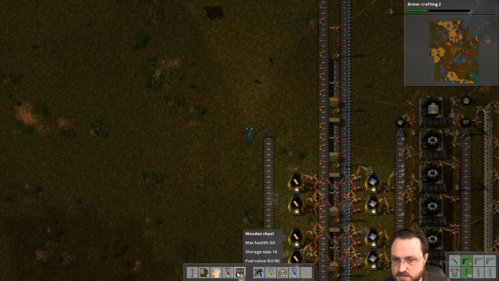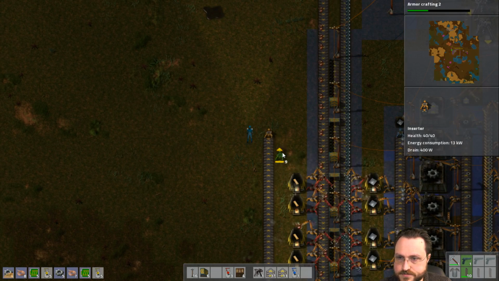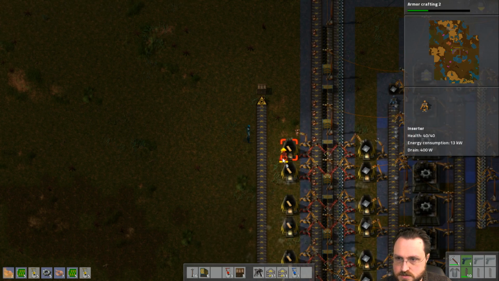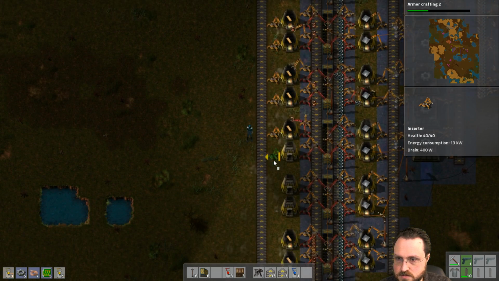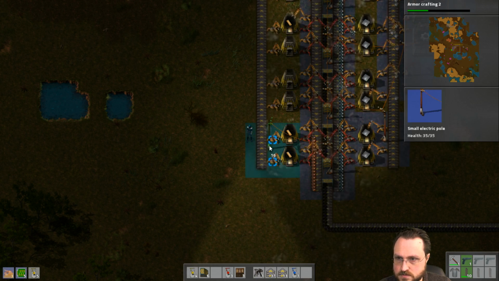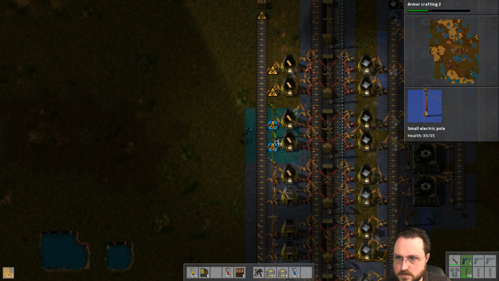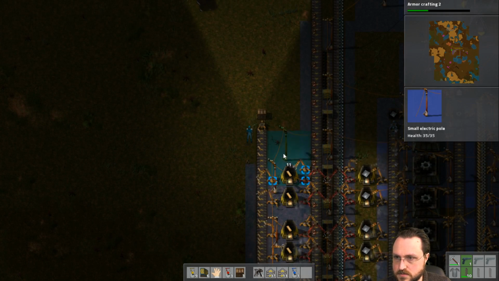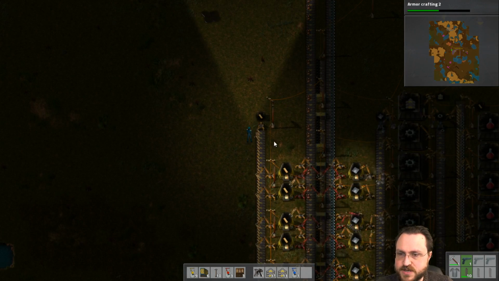Now as well, line things up exactly the same way. Do that. I need some more. Into a box. You'll get what's in the box. Okay. This is a proper self-sustaining copper bar production.